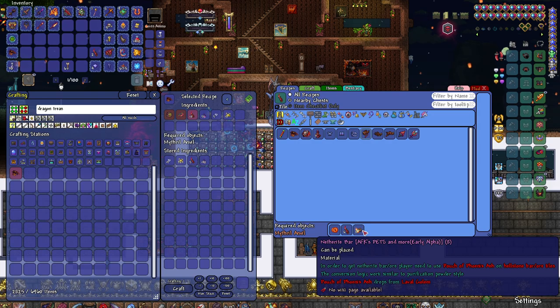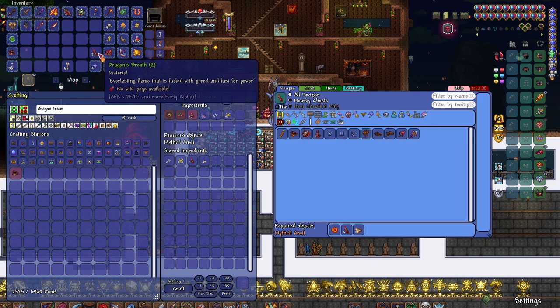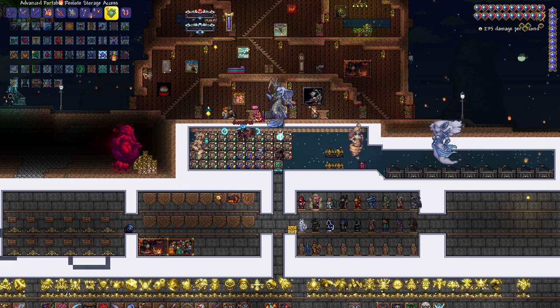In order to get netherite bar or ore, players need to use Pouch of Phoenix Ash on hellstone bars or ore tiles. The conversion logic works similar to purification powder style. Pouch of Phoenix drops from Lava Golem. Whatever the Lava Golem is. Lava Golem. We already beat him.